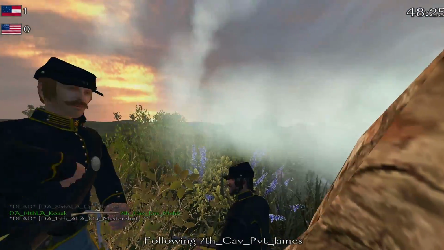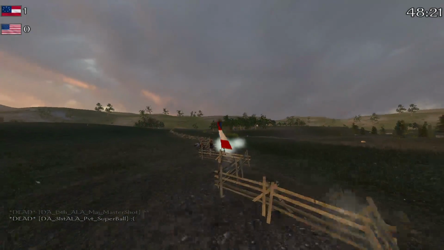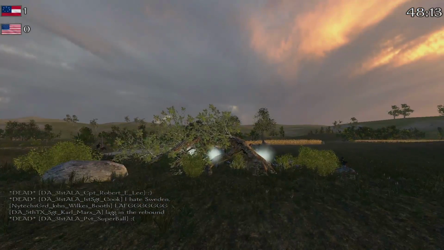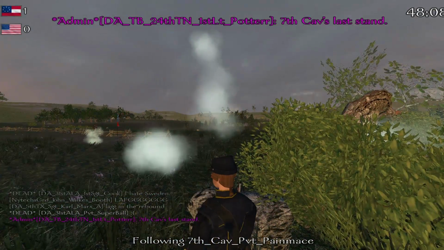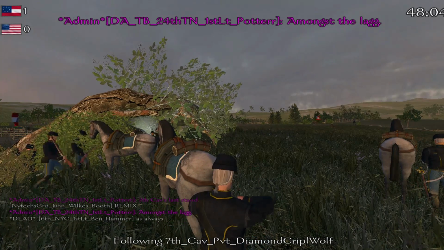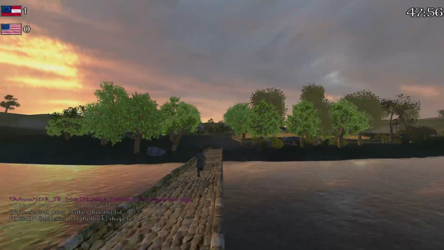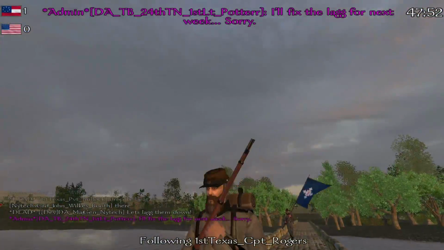Oh, look at that side. Look at that rifle. Lovely model, that, isn't it? So there we go. So these guys are using the British Lee Enfields, and the Union troops using the Springfields. So Pay Mace taking some multiple shots. And let's see. There you go, the 1st Texas. Recruit John making his way across the bridge, following his teammate.